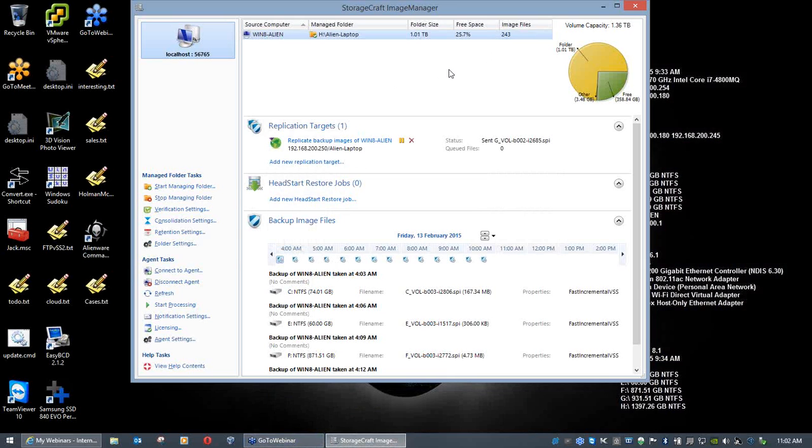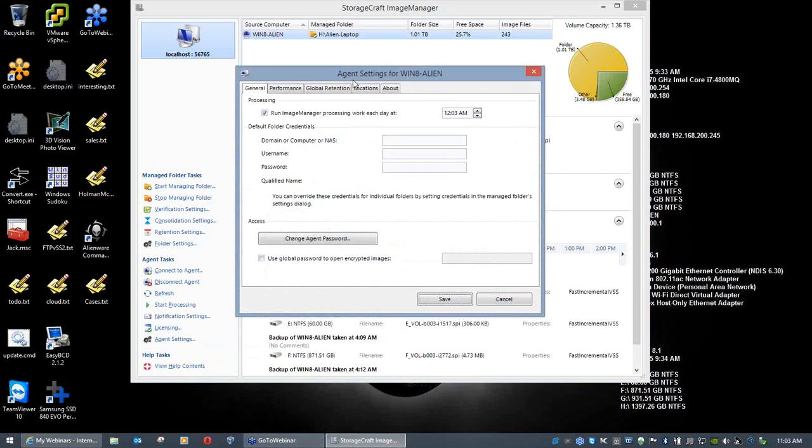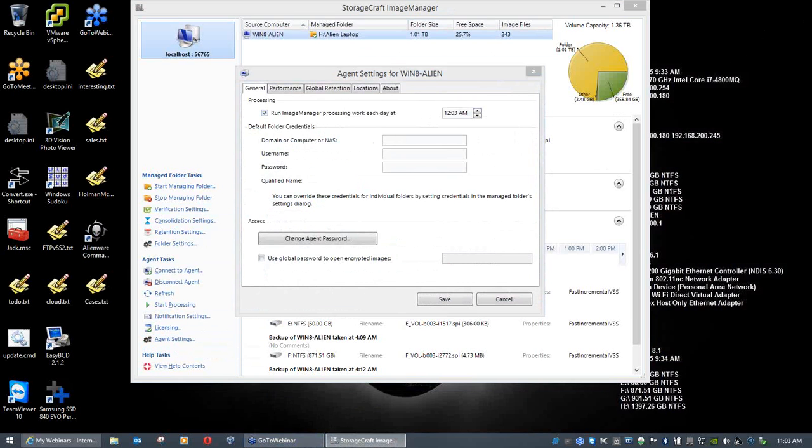All right? So we've installed ImageManager, we've logged into ImageManager, and we're going to go to agent settings. Okay, the default. Already started, it'll put you straight into the GoToMeeting. It should do that. Excuse me, folks. Hopefully that'll stop it. Okay, folks, sorry about that. Somebody in the background is talking who's also logged in as a presenter. Hopefully that'll stop in a moment.